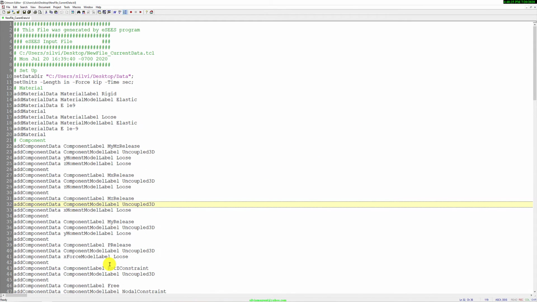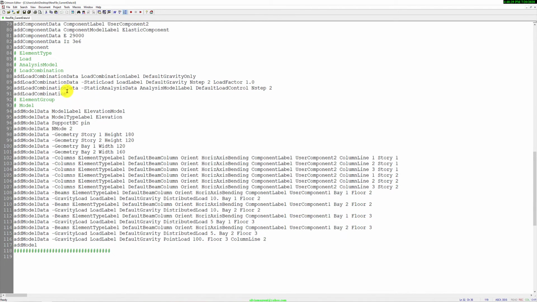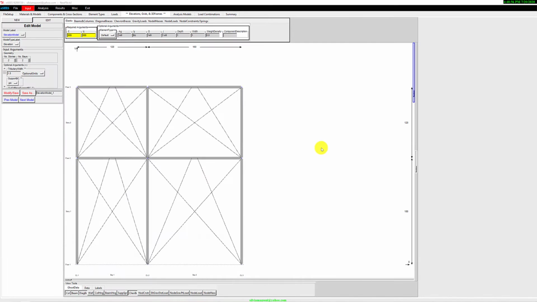And so this is interesting because now you actually look behind the scripting language that I've developed for eSEES. And it has defined a gravity load combination already automatically for you, and you will see. And these are the different components of what makes up the model for my elevation. As you can see, it's all written out real nice. So what I typically do is I start off in the graphical user interface, and then I go in and edit this file and play with it and really build a big model this way. But I'm going to minimize this file for now.